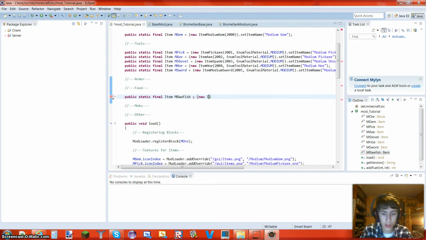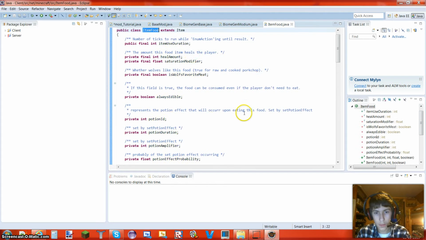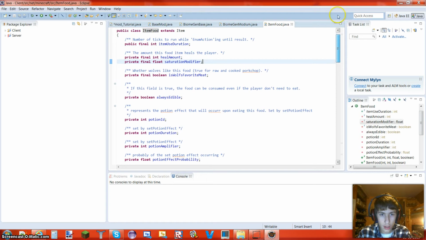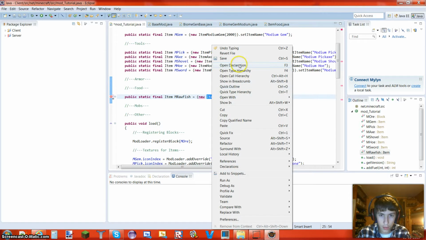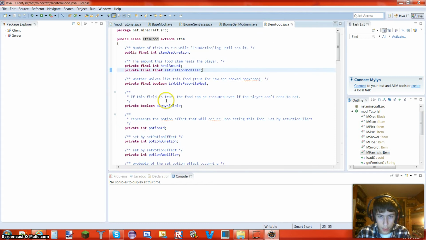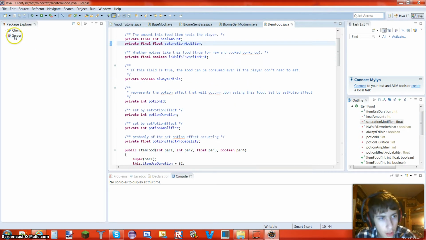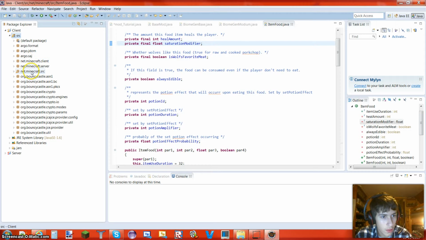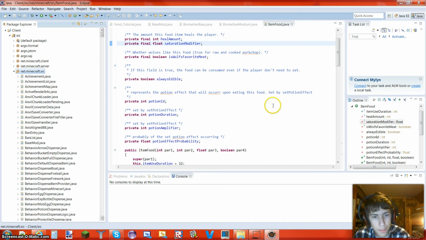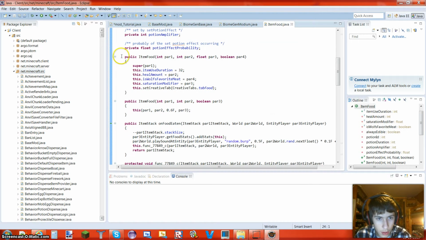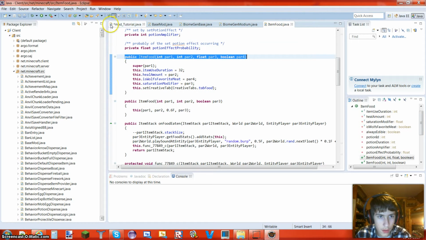And you basically just make a new item, and then it's called food. And I actually just want to open up this, like that, and if you don't know what I did, I double clicked it to highlight everything, and then if you right click, it says open declaration or F3. So I just pressed F3, and then it opens up the file. Or if you are very weird and you want to spend a whole life on this, then you're gonna have to look out here for item food. But nah. So you're gonna skip down to the part where it says this.